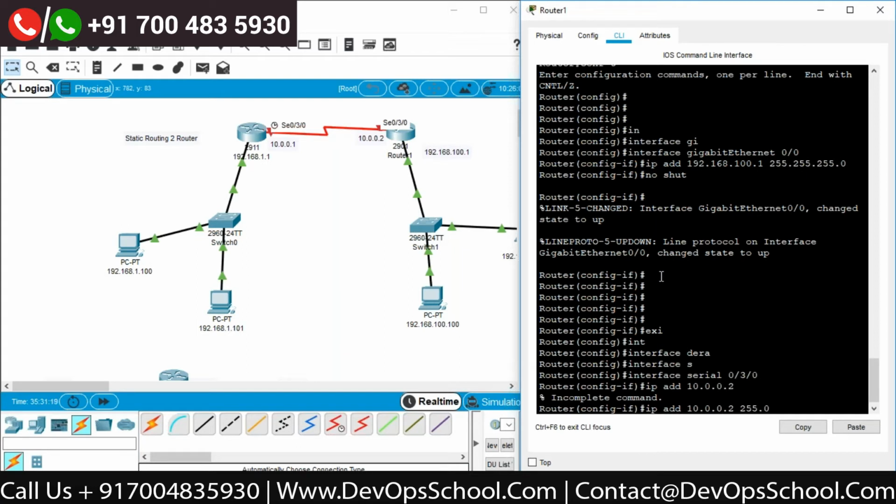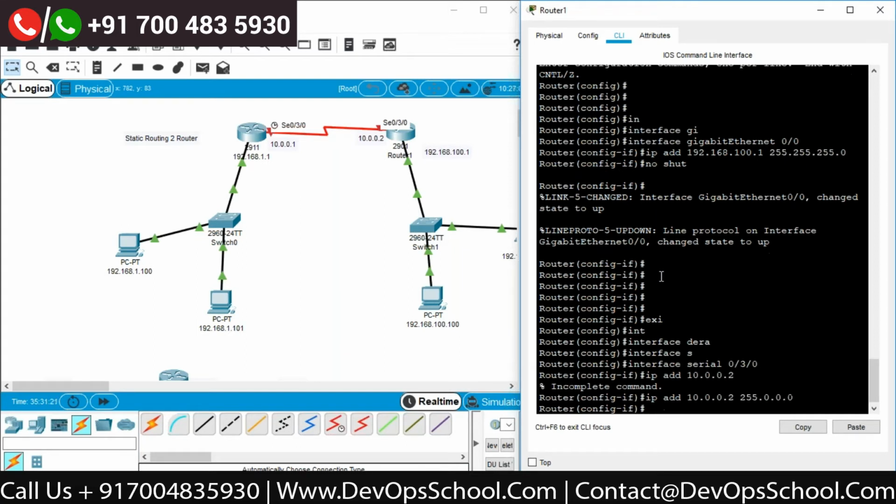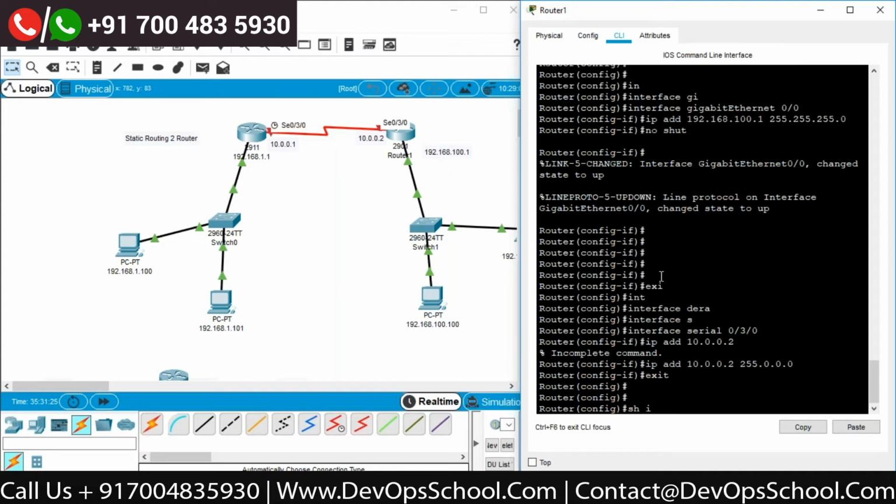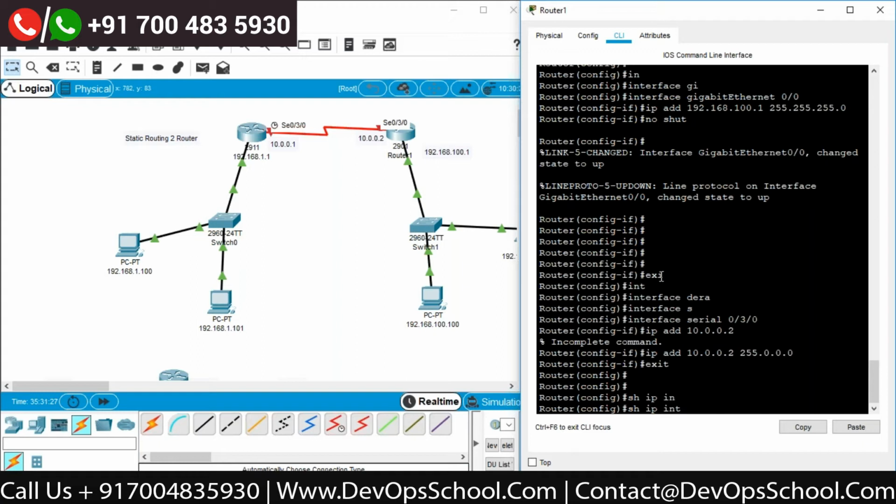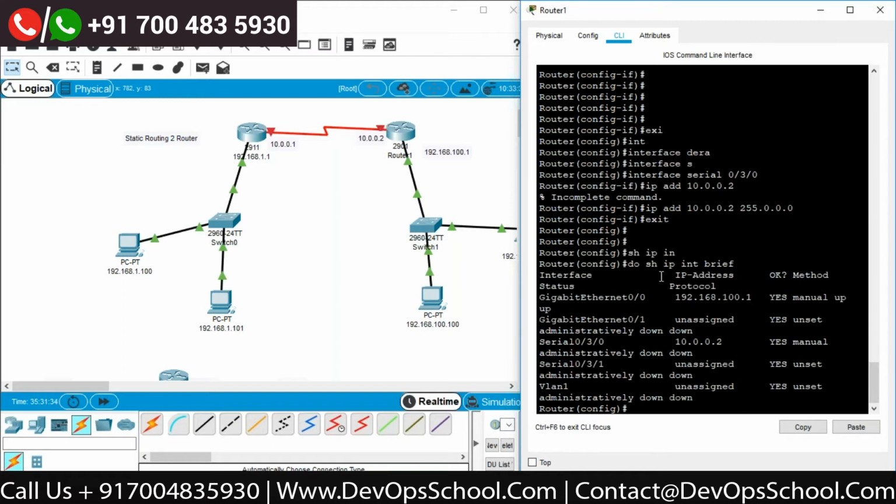Subnet mask. Okay, I would say exit. Show IP interface brief. Okay, so both the IP addresses are configured. Okay, but the no shut command has not appeared over here.